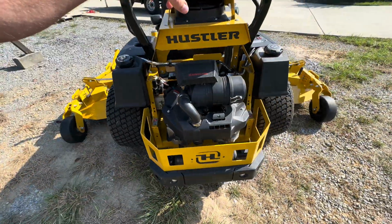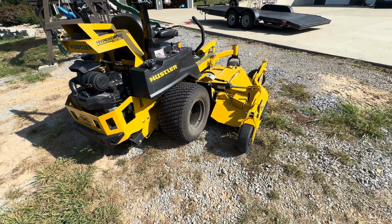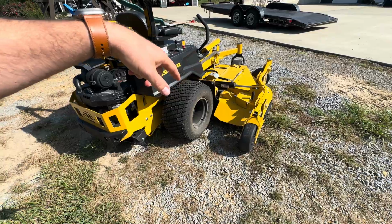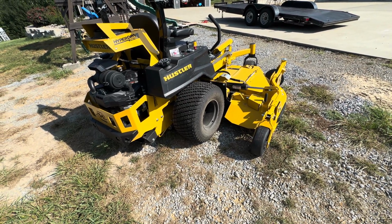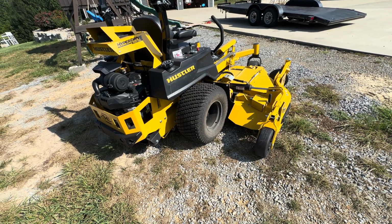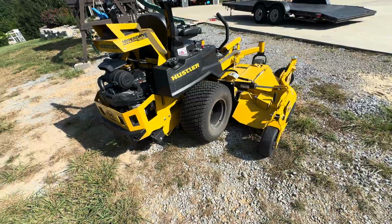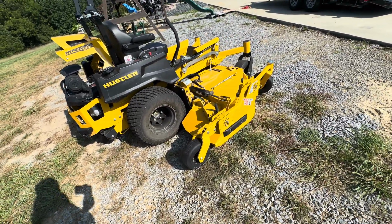And this still runs the same pump and wheel motor as mine, correct? Danfoss pump with a 21cc wheel motor, or does it actually have a bigger pump and motor? The same size wheel motor, but it's more of a high torque because you do not have the full ground speed that the Hyperdrive does. Okay, all right. 11, 12 mile an hour ground speed on this one versus 16 on the Hyperdrive.